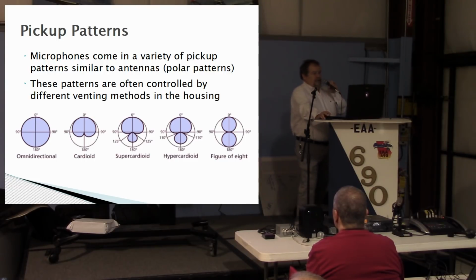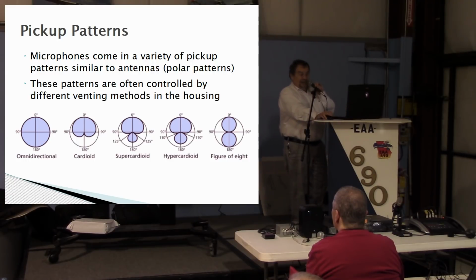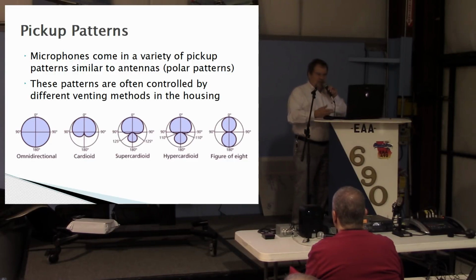You get into even more directional mics, and they begin to develop a lobe, just like a directional antenna. The more directional they try to make them, the worse the back lobe gets until they turn into a figure 8. And figure 8 is popular in studio recordings because they like it. It picks up the person very present in front of the mic, and it gives a little resonance behind it for the rest of the room without encompassing the entire room, picking up a lot of noise you don't want.